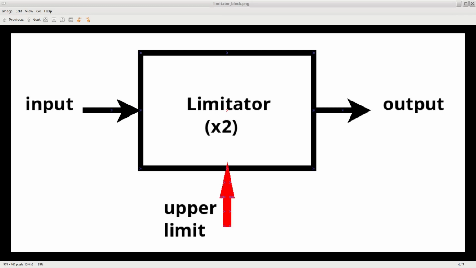As you may remember from a previous episode, the Limitator has a very simple block diagram. It is a device that has just one input, one output and a potentiometer to set the upper boundary of the control voltage. With this device we can define the upper value of a control voltage being used to control one or more modules of the synth. This is useful in several cases, for example, when we generate a control voltage with a soft pot to control the VCO, and we don't want the frequency to go above a certain value. Let's take a look at the schematic to see how we can implement such a circuit.